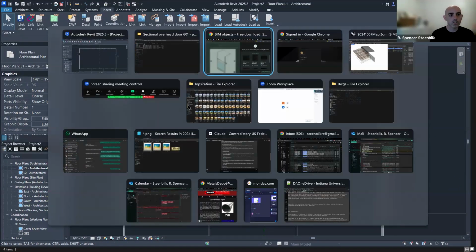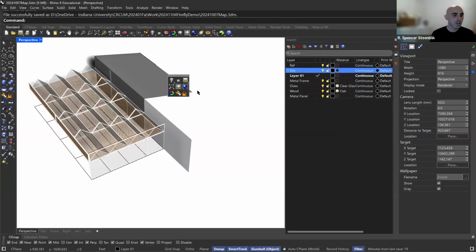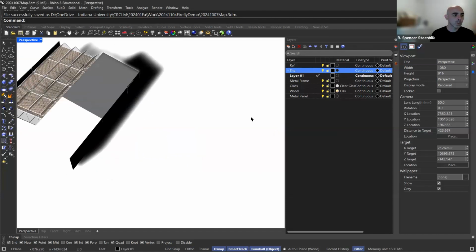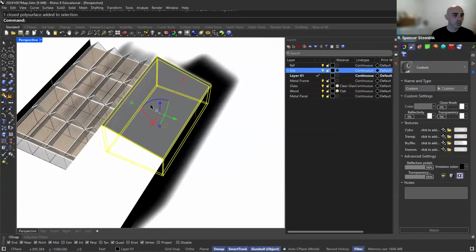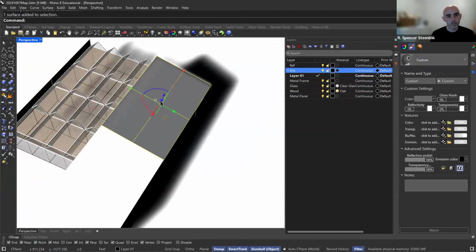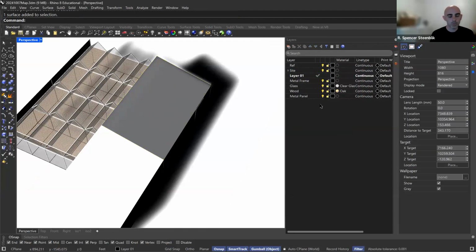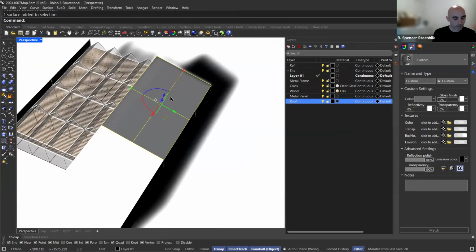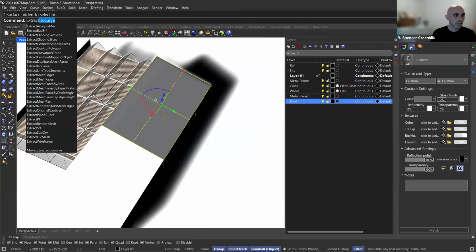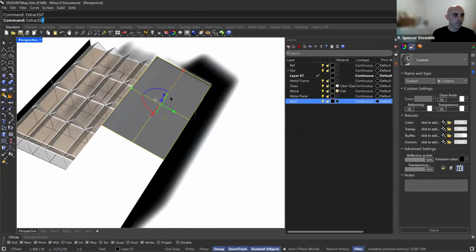Maybe we go back into Rhino and extract this roof structure from the metal panel. So let's make a new layer called roof. And take that and say extract surface.